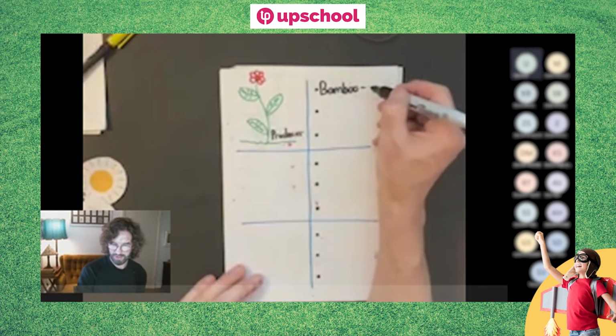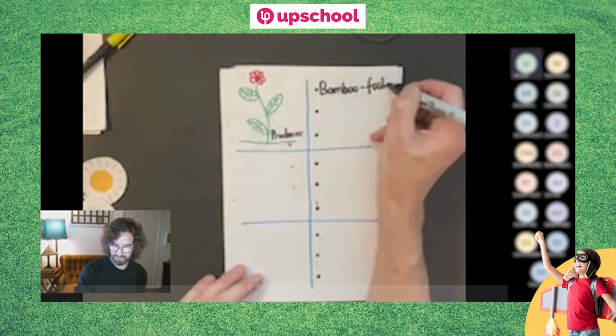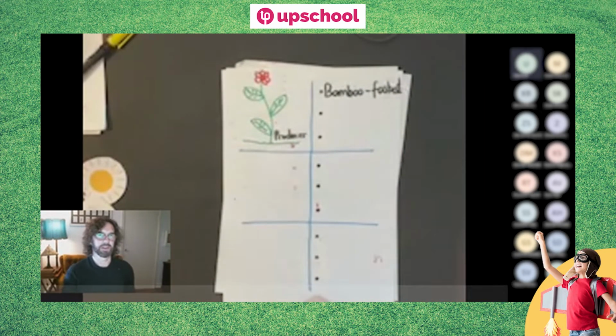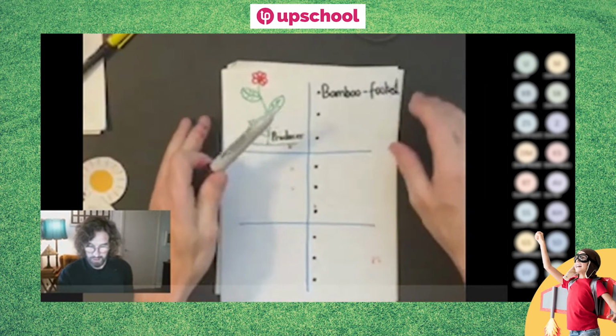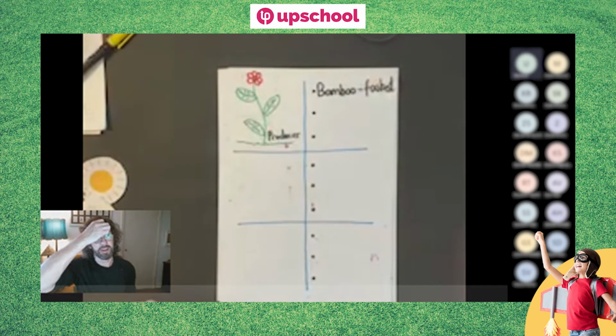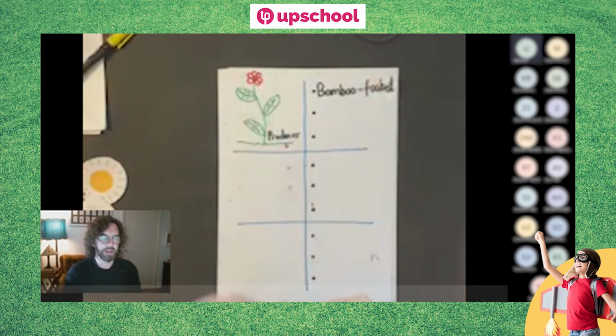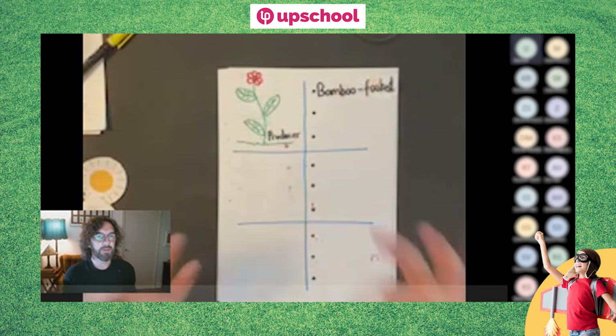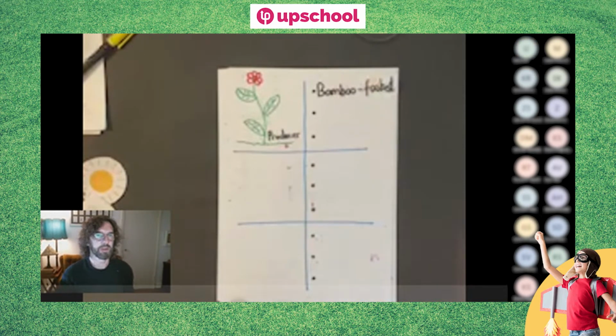I'm going to put a dash. I'm going to put fastest. That will help me remember that bamboo is the fastest. And just to let you know, by the way, lots of people now, instead of making things out of wood from trees, so instead of cutting down forests, we know forests are really, really important, they're using bamboo because they know it grows back really, really quickly. And that's why if you go to some furniture stores, you'll see that some of the furniture is made out of bamboo now, because it's actually really, really quick to come back to life, which is great. So the first one, bamboos are the fastest.